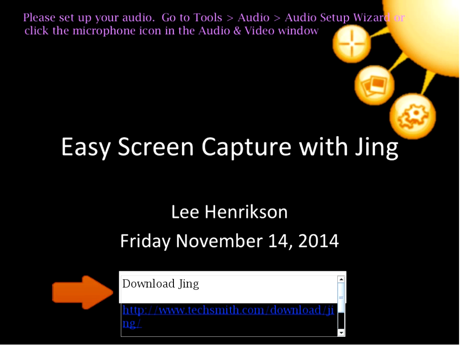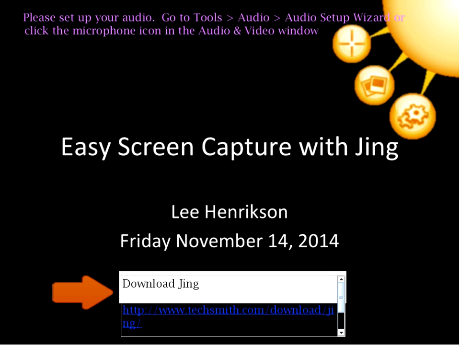Right. And then after you download it, when you start to run it and install it, it's going to ask you to set up an account on Screencast. Has someone used Camtasia before, was it Catherine? Jing is made by the same people who make Snagit and Camtasia. I sometimes refer to it as a gateway drug because it's the free thing that's really easy to use.